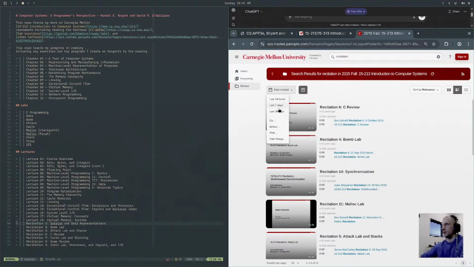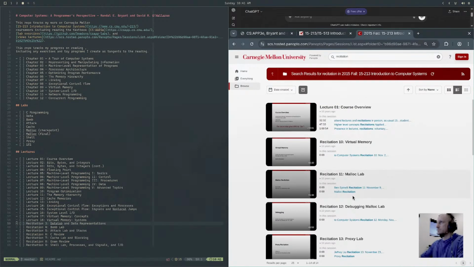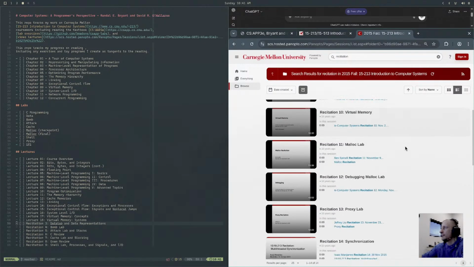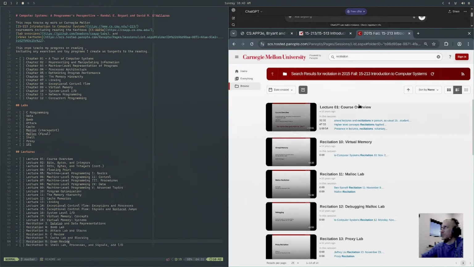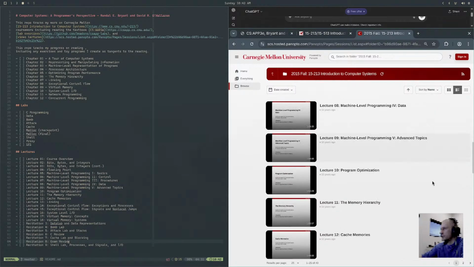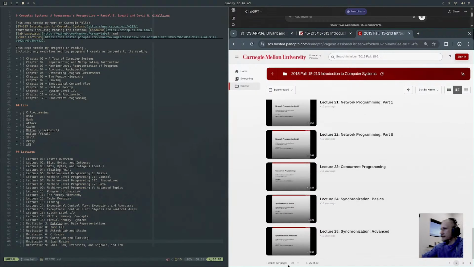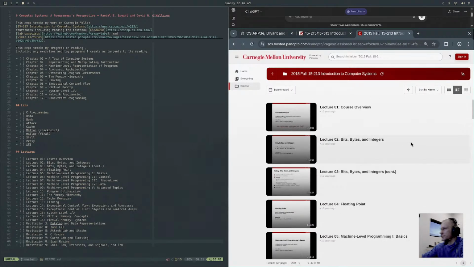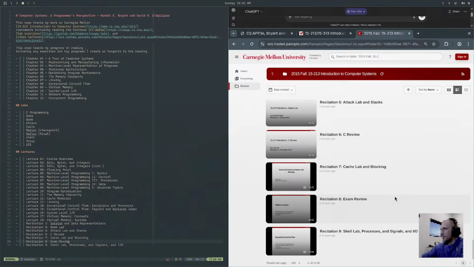Can I sort by name? And of course it's going to do a weird sort. Okay, so I think what I need to do is back out of this and sort by name. That'll be good. And then you see results per page. I need to bump that up. These are rookie numbers. There we go.